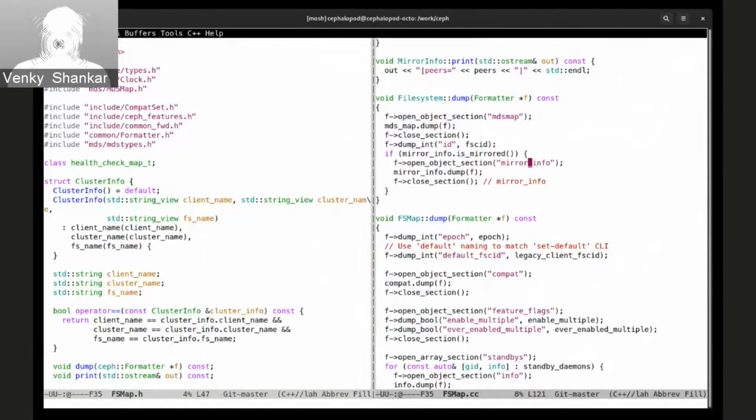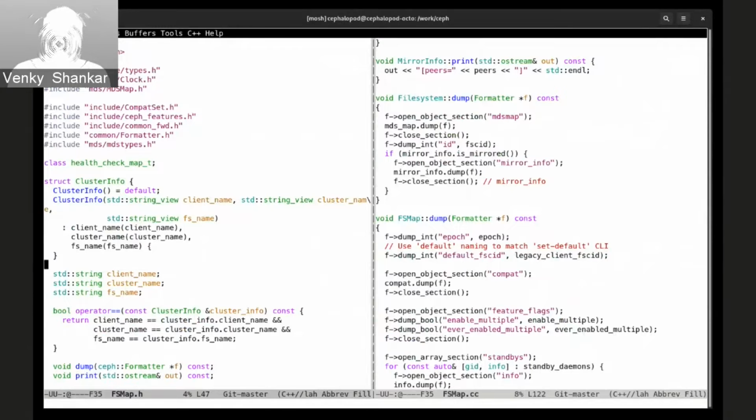So that's for the peer, and some of the other data structures, and we'll cover this while going through the PyBind mirroring code, which is the manager module, because we store a bunch of things in Rados directly in some certain objects, so that will be covered later. But this is the essence of it. So this is the main thing where we store the peer information in FS map, so that anyone who's subscribed to the FS map can get a list of peers.